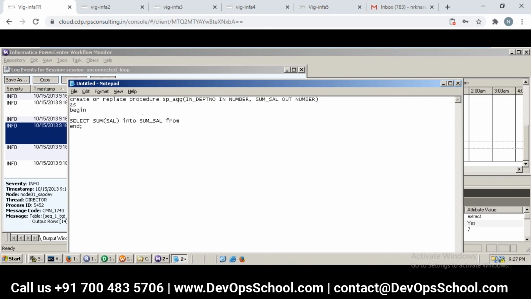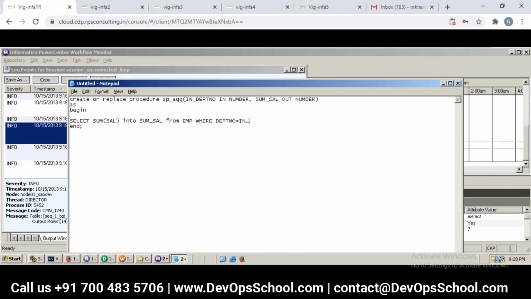The table is going to be the employee table, EMP, where department number, let us say dept number, equal to what is the input? The input is from the argument. The user supplies that, IN underscore DEPT number.